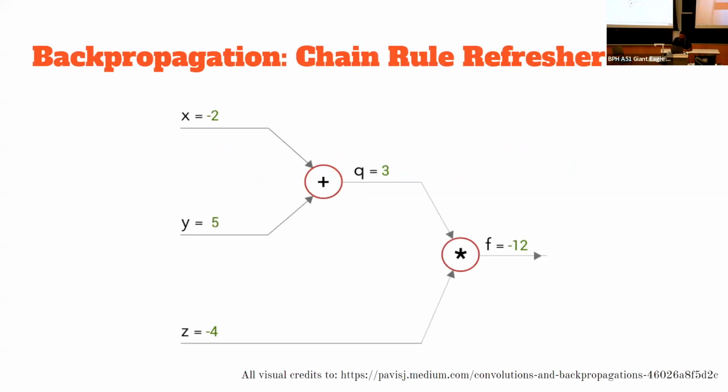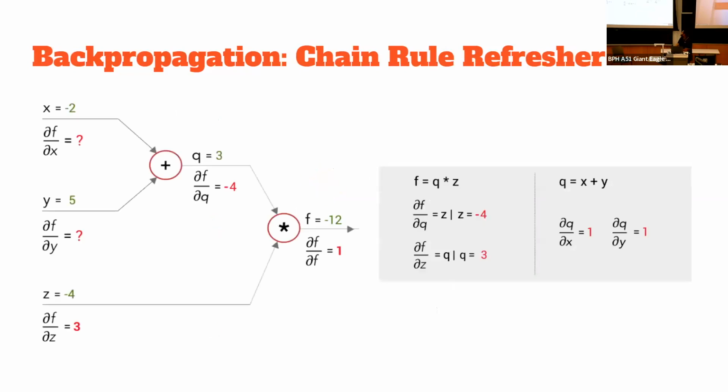So just a quick overview of backpropagation. We tend to draw the computation graph or the influence diagram. We see what our inputs are, and then let's say q is equal to x plus y, and then f is equal to q times z, and for given values of x, y, and z, we have f. Now, when we do backpropagation, we compute the derivatives by going back. So let's say, partial derivative df by dq is just z.